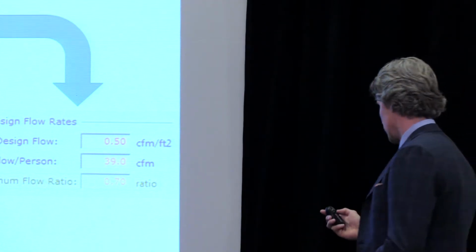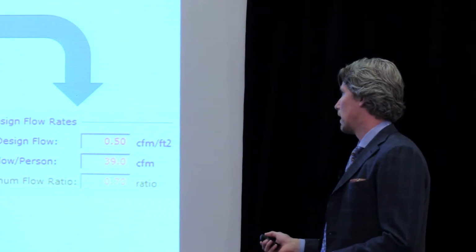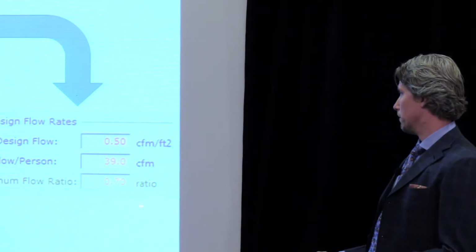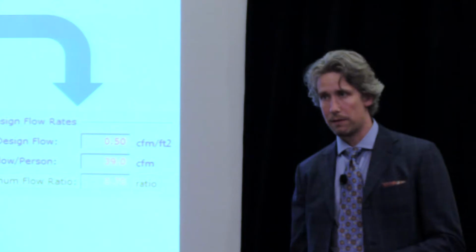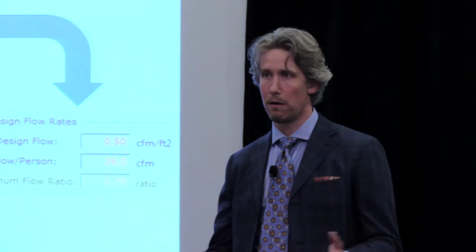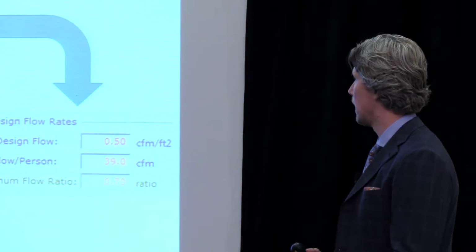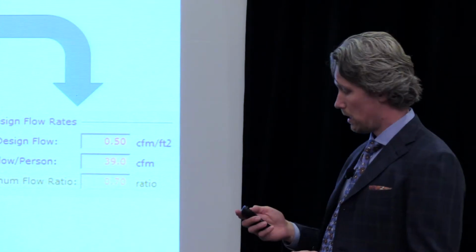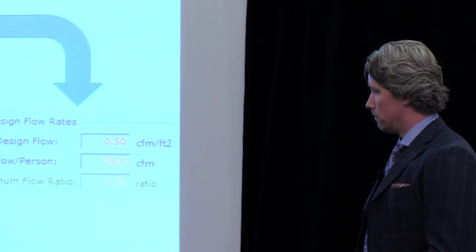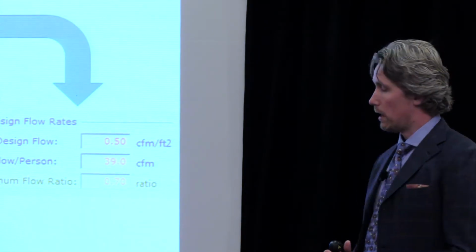In an energy model, there's an entry at the zone level for the minimum flow ratio, which is really the VAV turn down. So if you've got one that's stuck wide open at maximum airflow, then you would just put a 1 in that box. And that's how you use the energy model to quantify the cost of that.